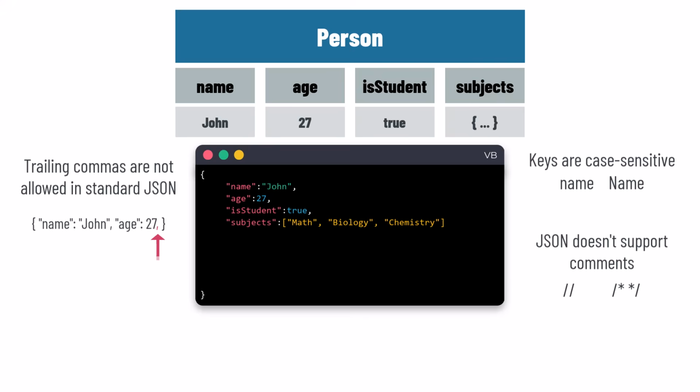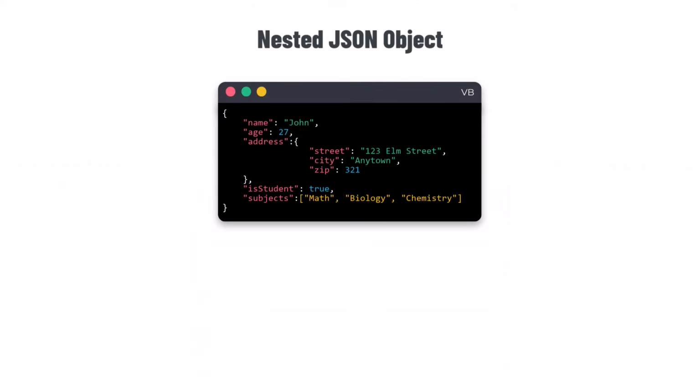Let's check another example of a JSON object, which is called a nested JSON object, because we have an object inside an object. I have different key-value pairs. The following key-value pair is of type object and contains key-value pairs. These pairs follow the same rules and are written in the same way. In this example we only have an object inside an object, but we could have many different objects inside the objects. In this way we can store more data about each single key in case we need that.